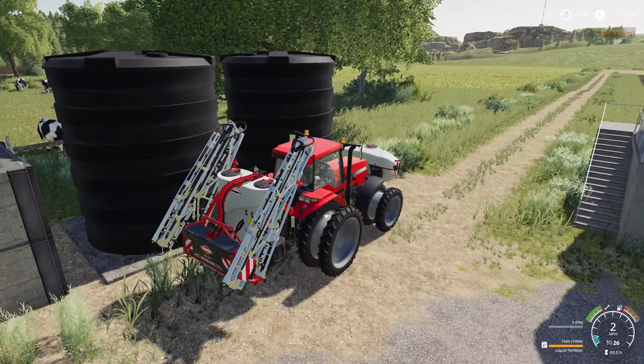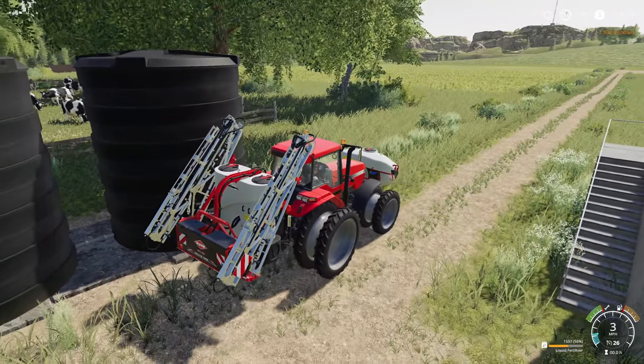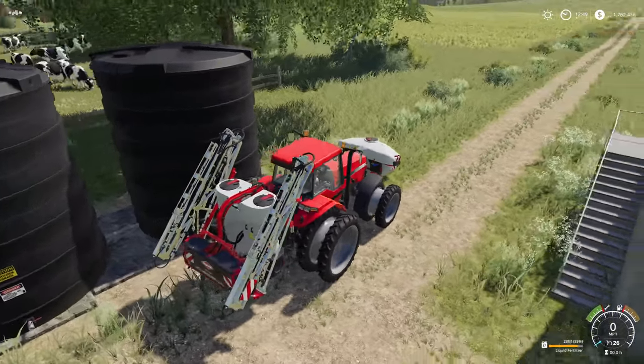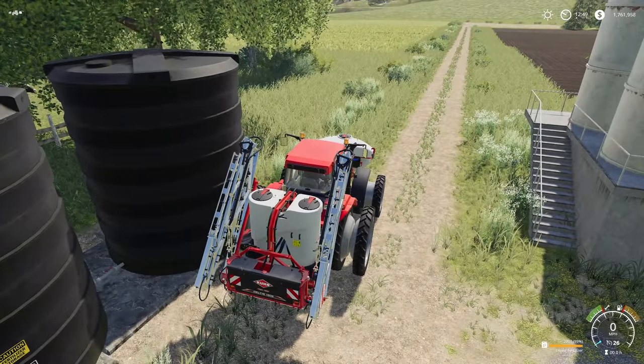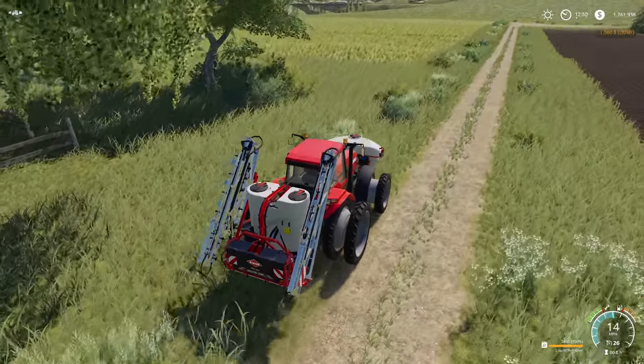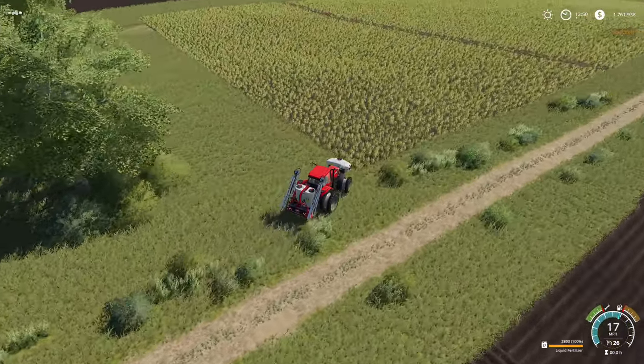Let's go for the back. Let's fill the back up. Somehow, some way, shape, or form. There we go. Got it to recognize. Looks like the trigger for it's a little far forward. A little farther forward than you would expect. There we go. Not too shabby. Not too much money.